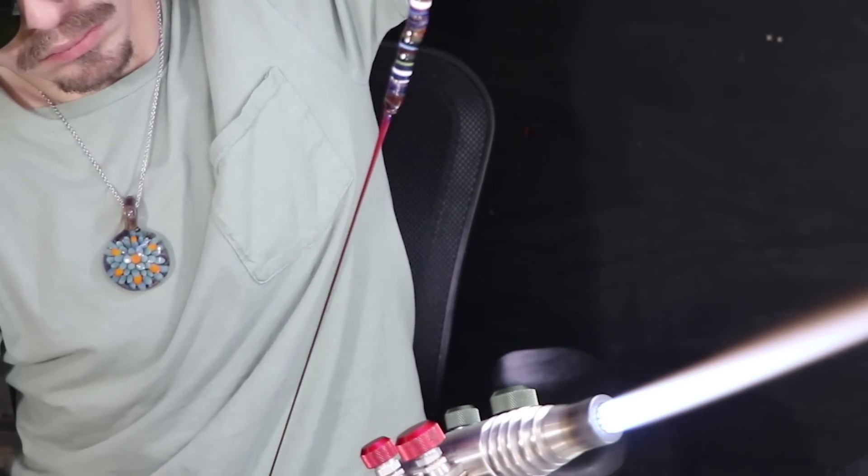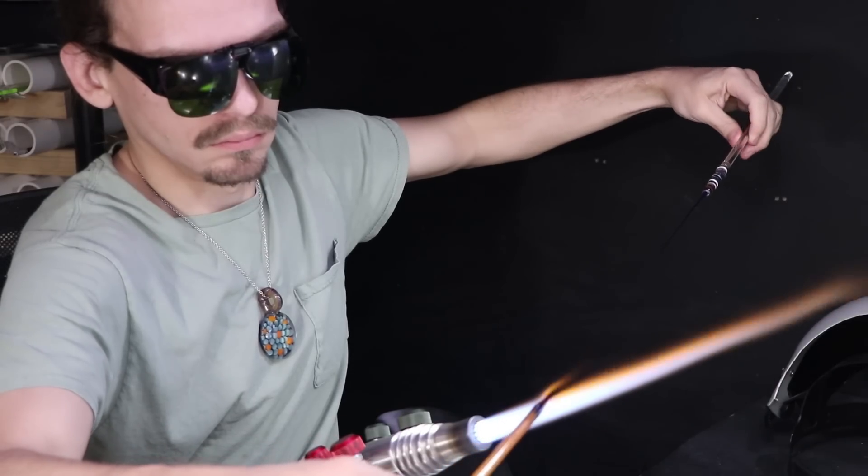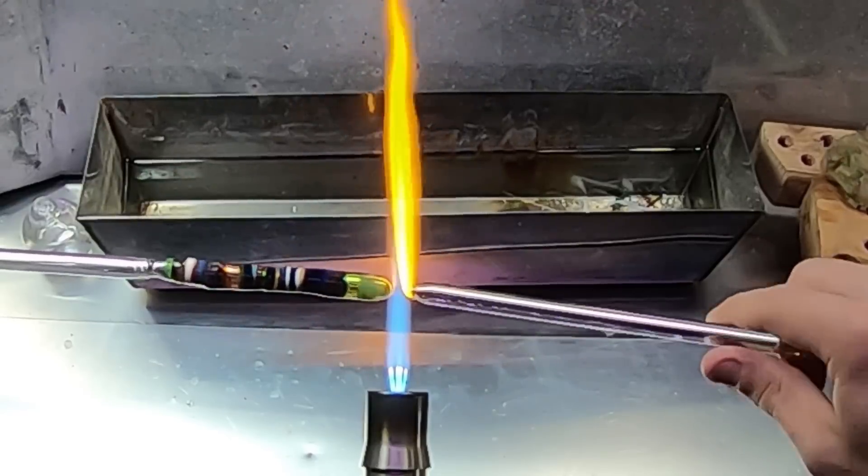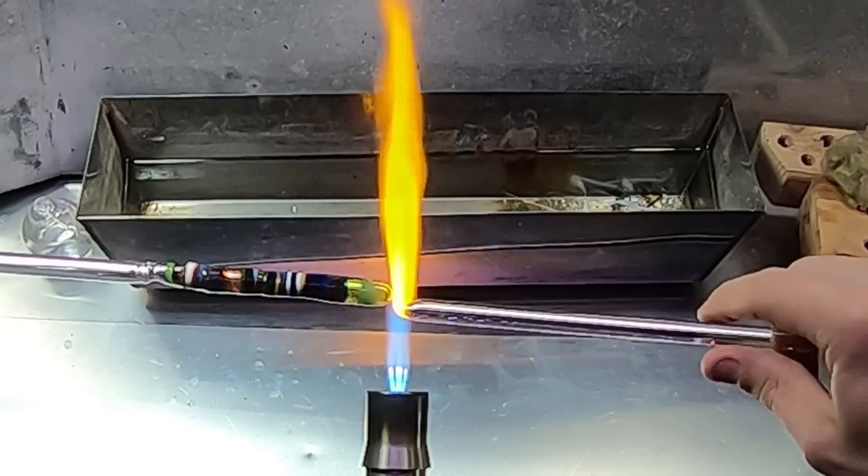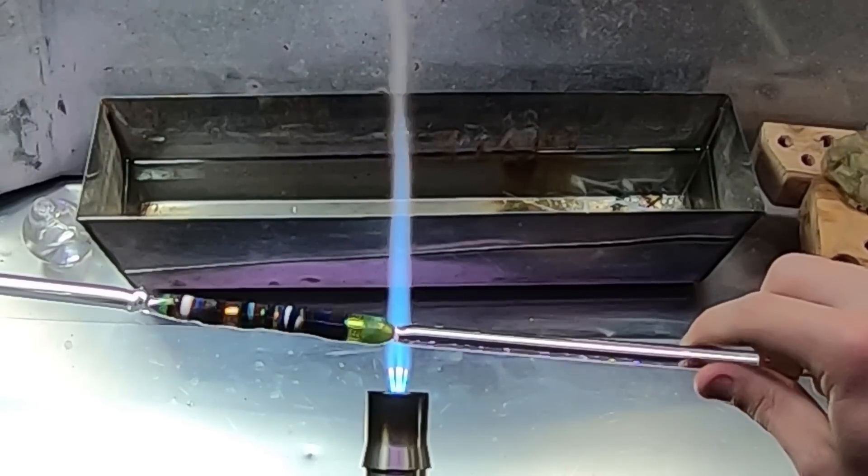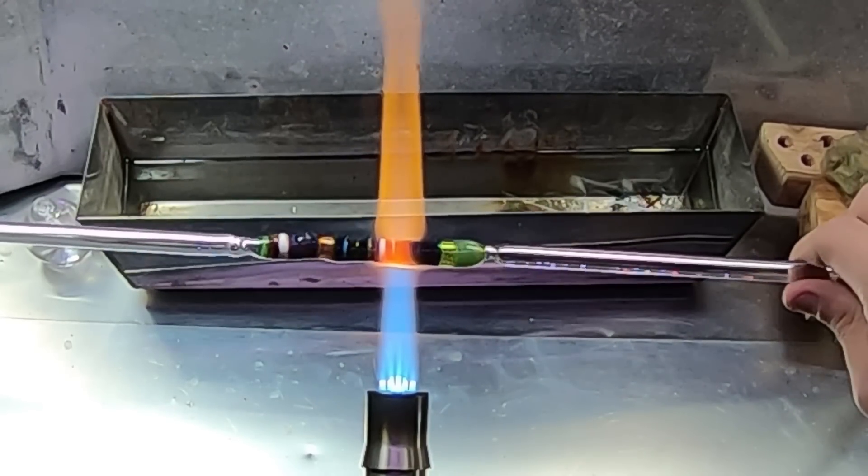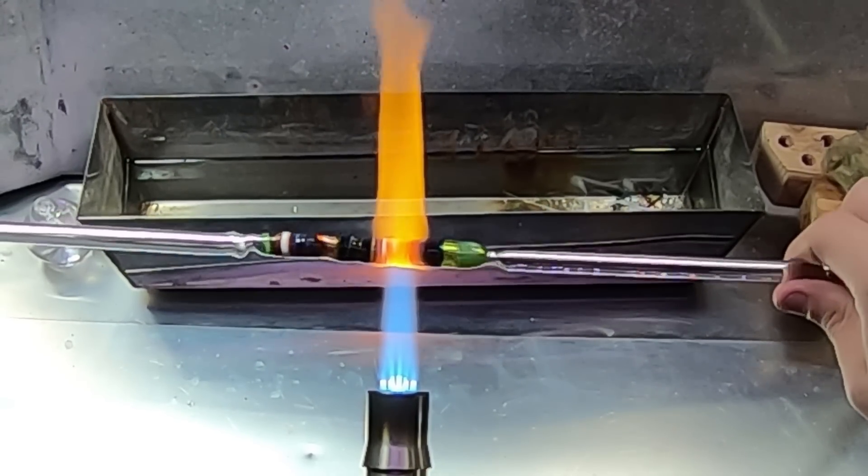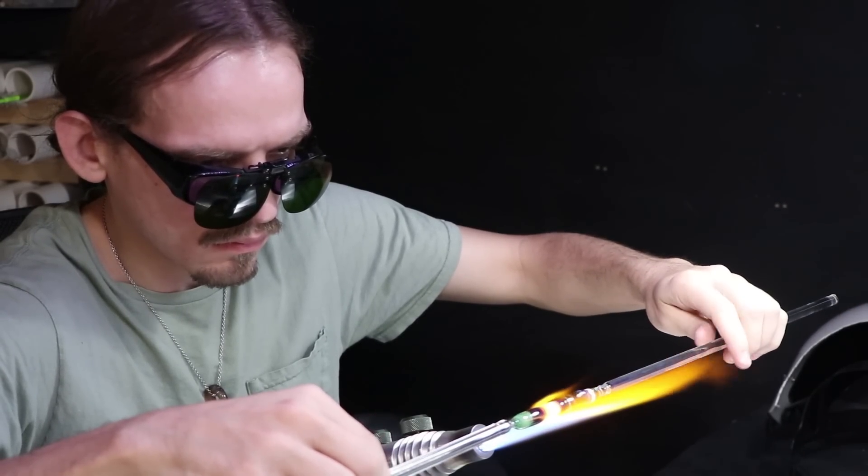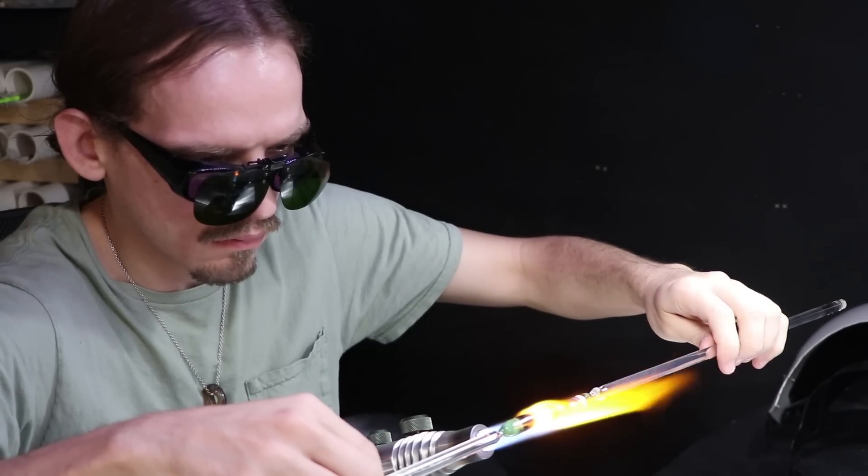I think this will be the last pull there. I've got a few pretty long ones there in the end. I'm gonna go ahead and punty up to that multicolored rod of all the little bits there. Then I'm gonna go through section by section and try to melt down those ridges and get the entire thing as smooth and straight as I can. I won't use my graphite marver here either. I want to try to do this as much as I can by hand. I'll give it a lot of heat to gather it up into a molten state and then give it a little pull to return it to the cylindrical shape.